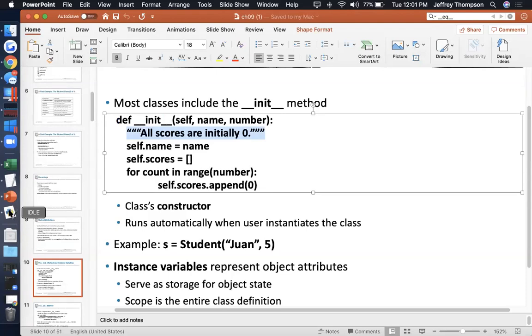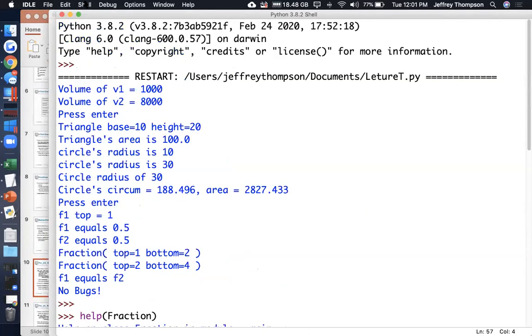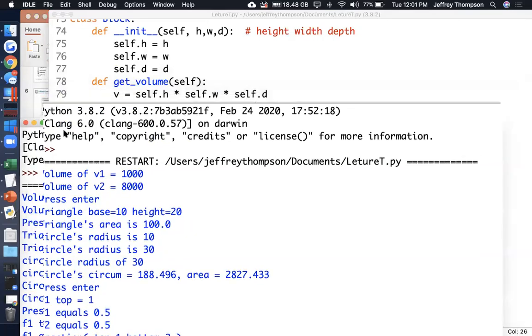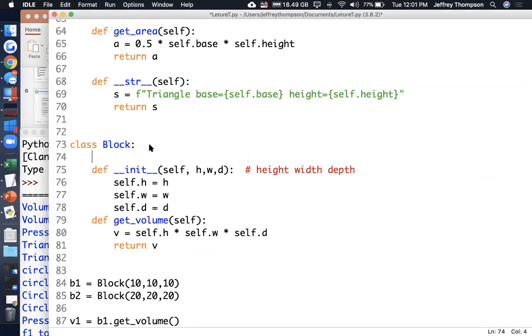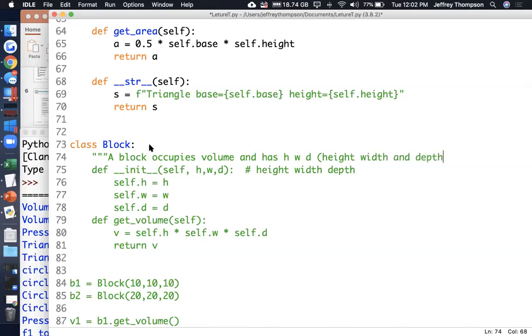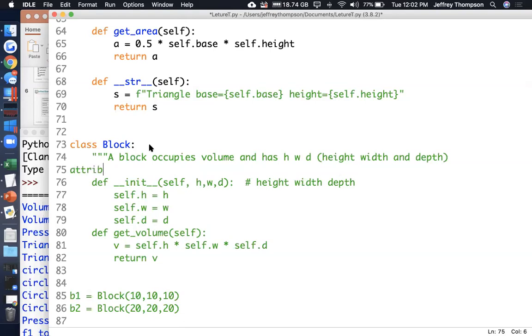Let's try adding some doc strings to one of our classes. Fraction class, since I was so intrigued with it. Block class. So a block occupies volume and has HWD, height, width, and depth attributes.